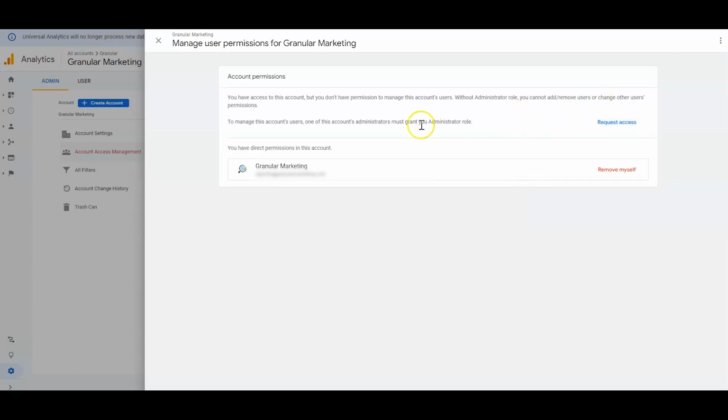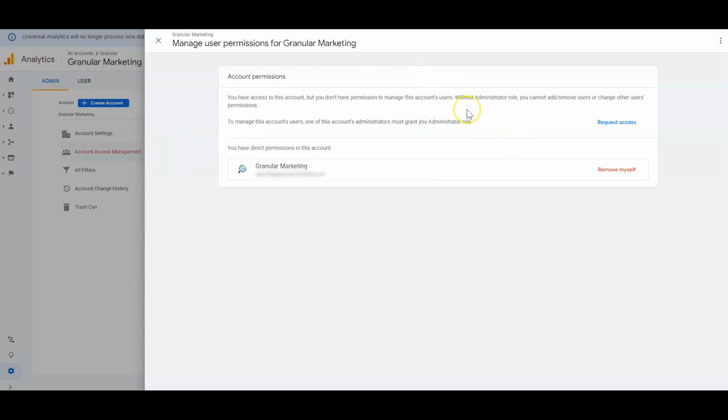There'll be a drop down. You'll enter the email of the person you're trying to share the account with, and then you'll be able to decide the access level that you'd like to grant them. You can always change that access level again through the account access management level. So that's completely up to you.